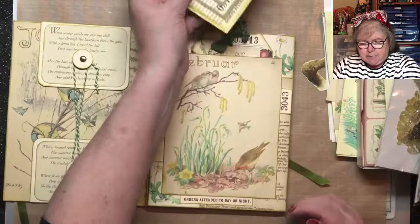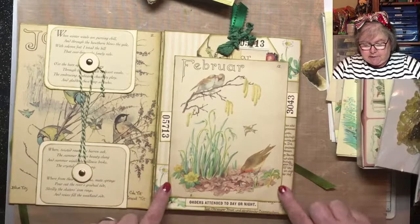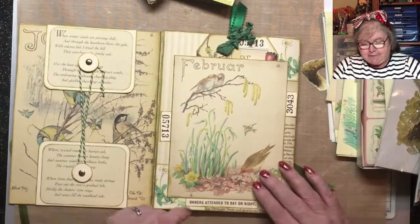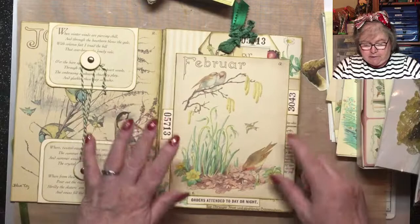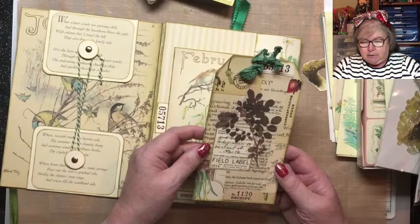And this was taken from, I'm pretty sure, a German copy of Edith, which is actually smaller. As you can see, this is the size of the page. And I quite like that because it means I can make pockets out of it, which is good. I've just stamped onto some cream card and put these little things in under the pocket. And I've put a tag in there, which is the same sort of idea. It's collage, a sticker and a label. So I'll take that out as well.